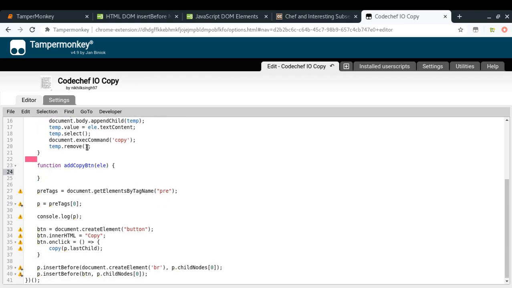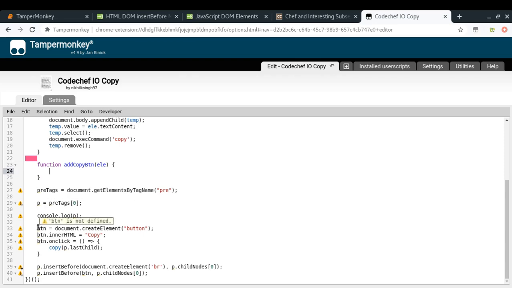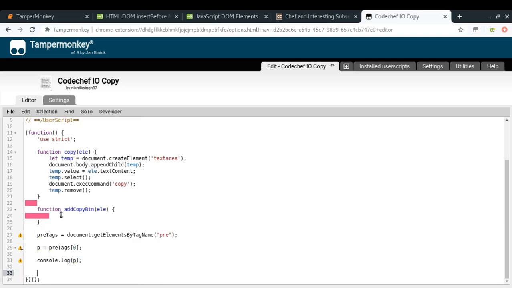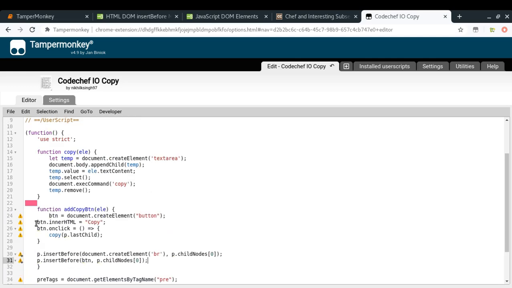So it will be taking a pre-tag as the input. Once you get the pre-tag as the input, what you do with it is what we're going to do here. So just moving everything here. One thing is that I have to declare all these things, so I'm just going to use the let keyword. That is fine.